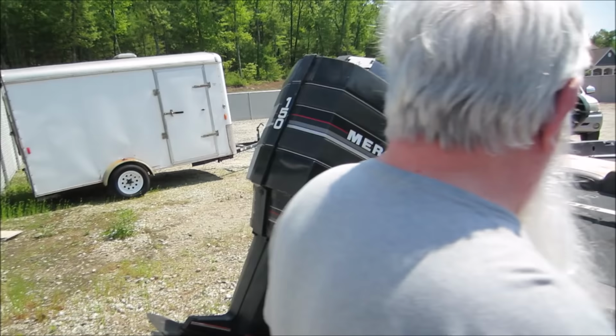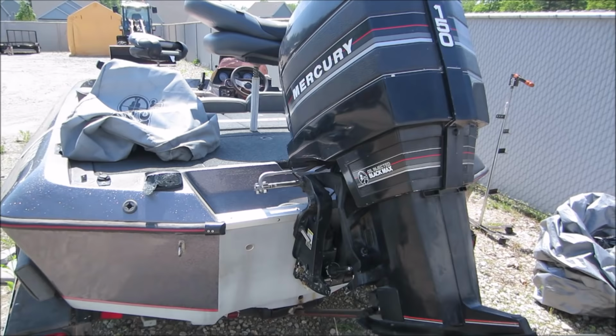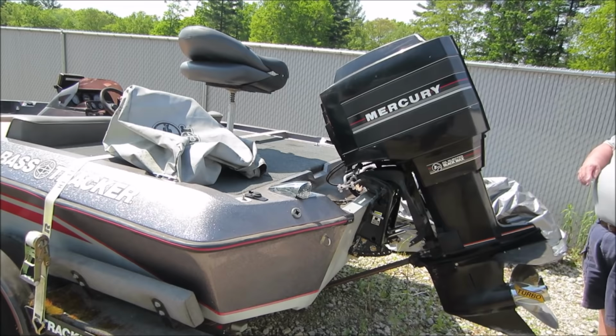I don't know if you can turn it with the propeller, if it will turn. I'd almost guarantee it's not seized up or anything. Yeah, it looks like you took really good care of it, blocking everything out, keeping them out of it. Yeah, exactly. You said I just can't do it anymore. You said you got a steering cable that's broke or something. This is what I know of that's wrong with the boat when I docked it. Gotcha.